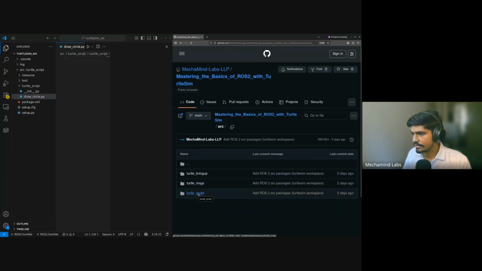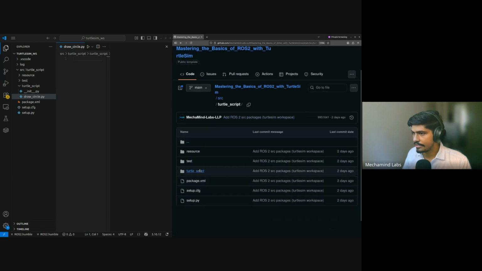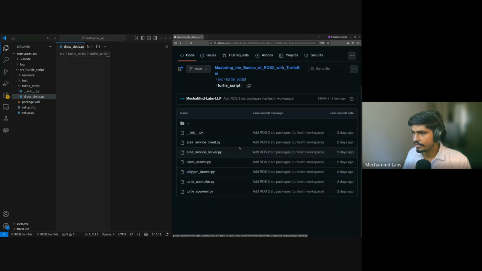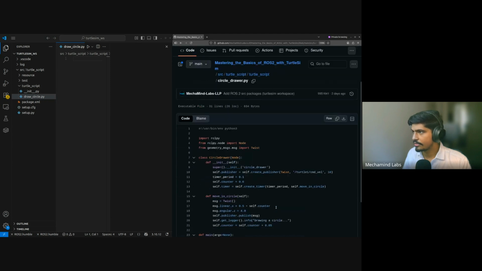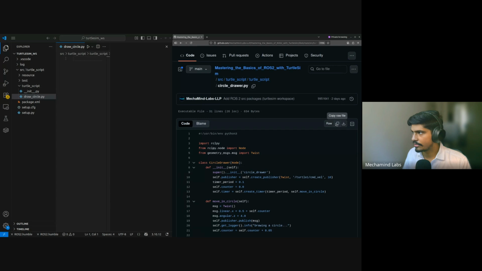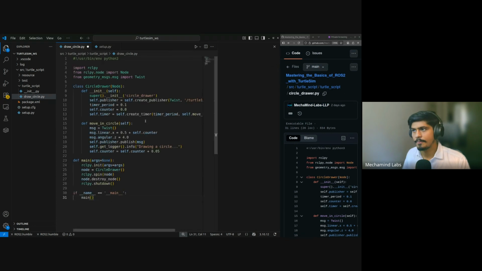Here you have turtle script, for people who are doing along with me. I'm just sharing how to do it. You go inside turtle script, click on circle drawer.py, and here is the code. You just click on copy raw file, copy the code, and paste it here.